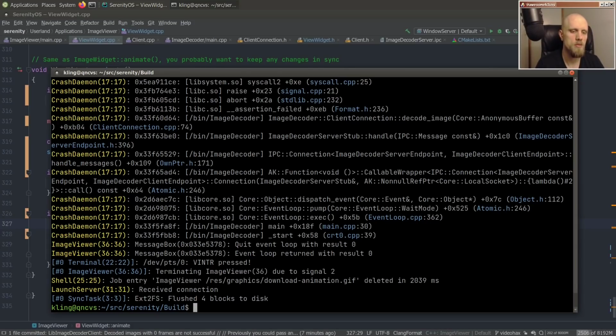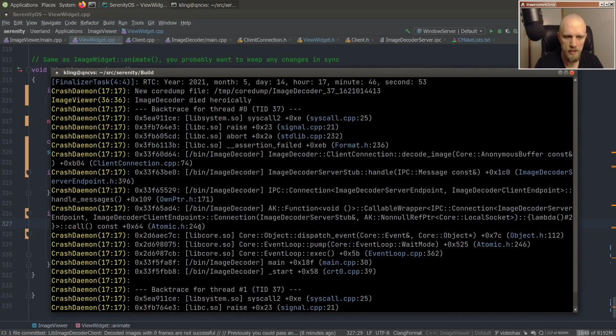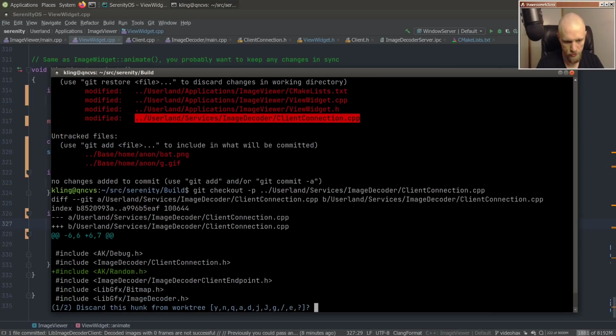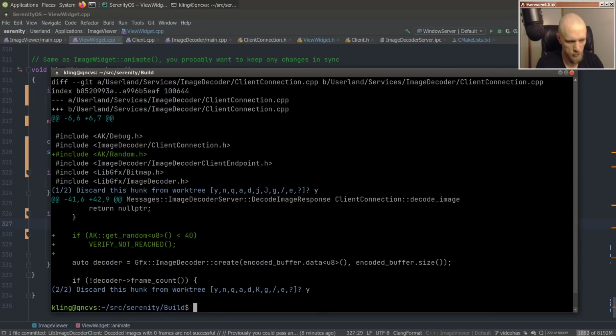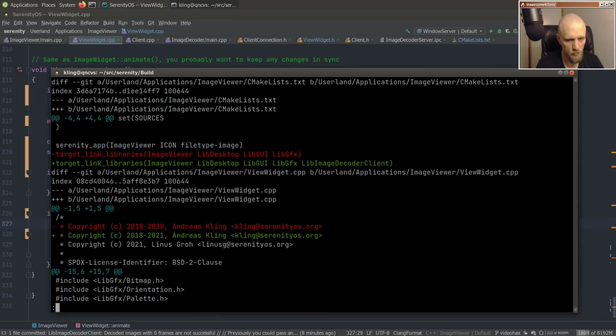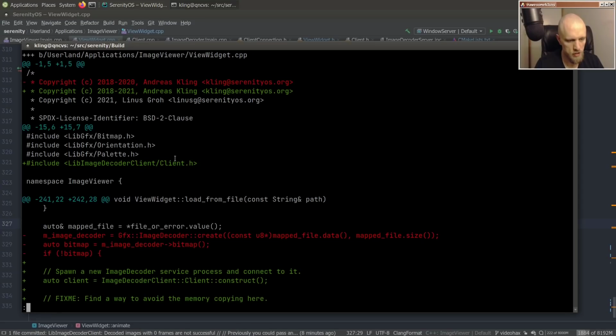Right now, we just wanted to sandbox this thing, and as we have been getting a few random crashes, we know that the sandboxing works. So pretty sweet. That's fantastic. So let's see. Let's just get rid of the random crash first of all, because that was silly. And then what are the changes?